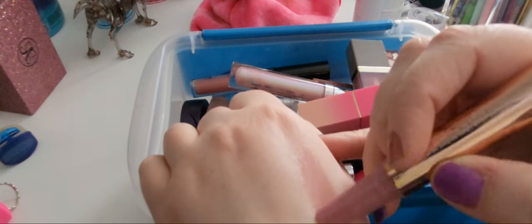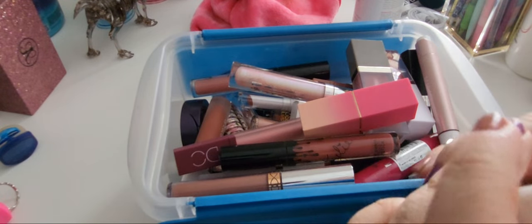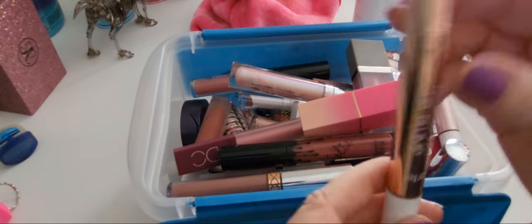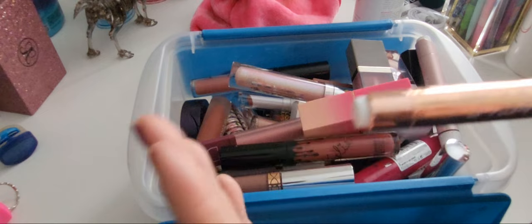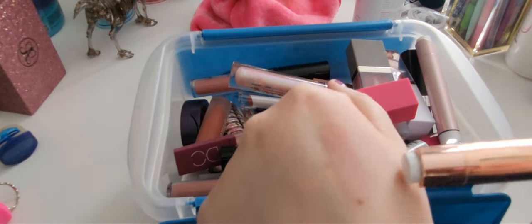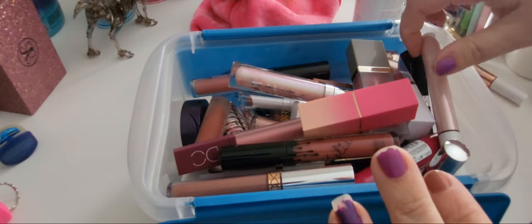As far as the feel of them goes, I don't love them too much. This is probably gonna get a questionable response, but I think these are kind of overhyped. I will keep it because I like this color a lot — I think it's a really pretty shade — but a little overhyped in my opinion.